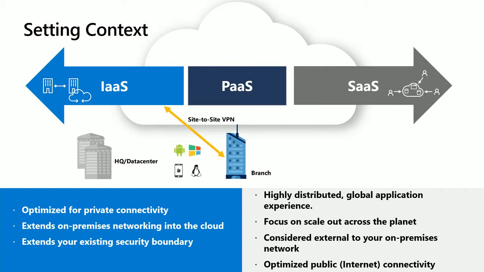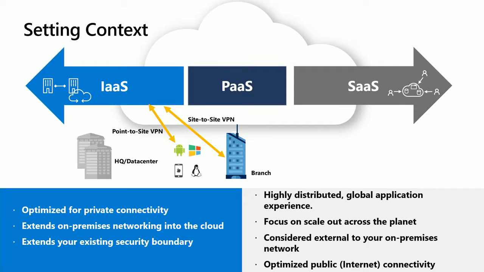We see that the branch is going to need private connectivity. It's going to need to get into a virtual network, which is your own private address space. And we typically start at the site-to-site VPN capability, which is going to give you some great capabilities, encryption, some good throughput, which we'll talk about in a bit, as well as it's going to be a private connectivity over public internet.